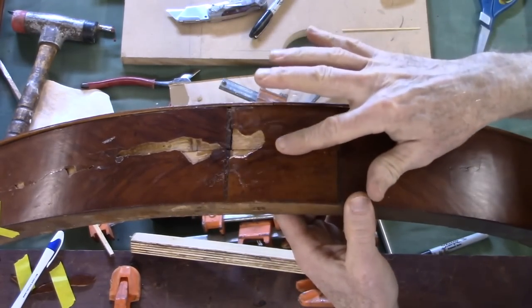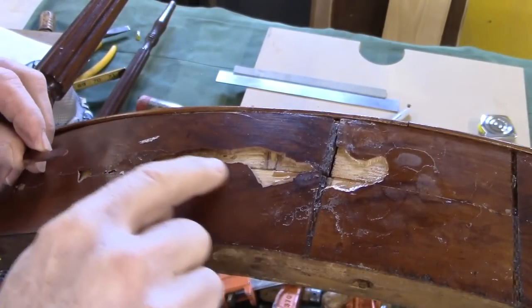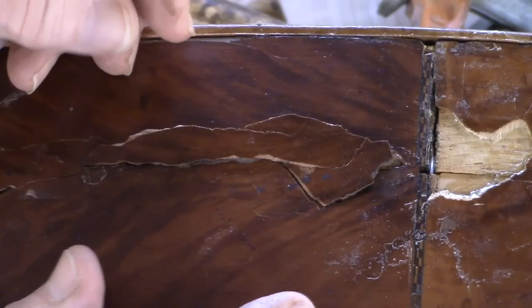Right, that went down great, especially those two pieces I had to get in there. They're fine. Now I've got two more pieces that I can glue in here. So that's next.